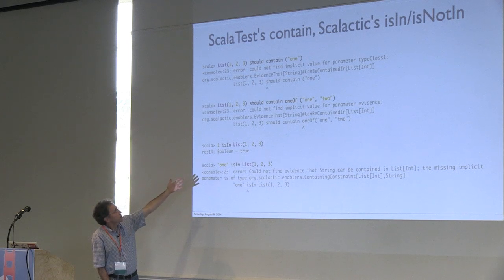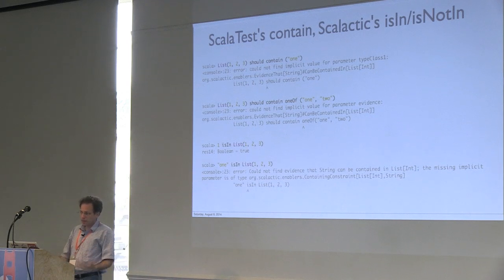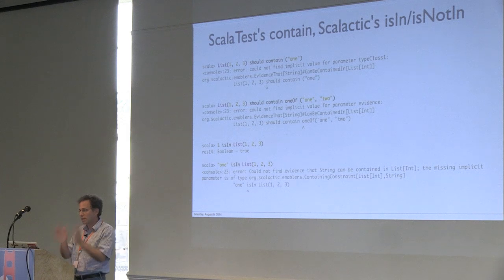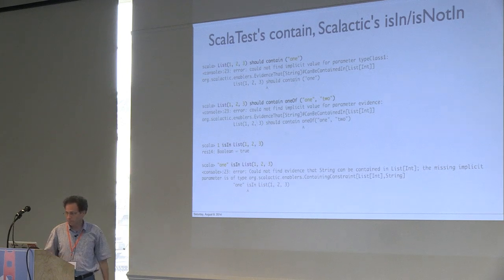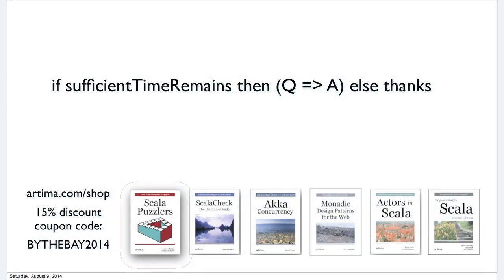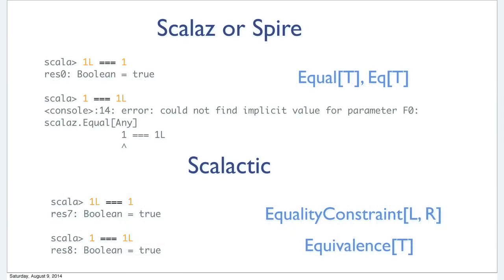Actually, this is also in master. It's a type-safe containership check for production code. Since everything has contain on it already, you can't just make a new contain. So I switched it around. So instead of saying, does this list contain this element, you say, is this element in that list? So one is in list 1, 2, 3 works, but a string is in list 1, 2, 3 doesn't. It gives you the compiler error. OK. So I'm going to actually go to this extra bonus slide and just briefly talk about how it's different from what's out there already.